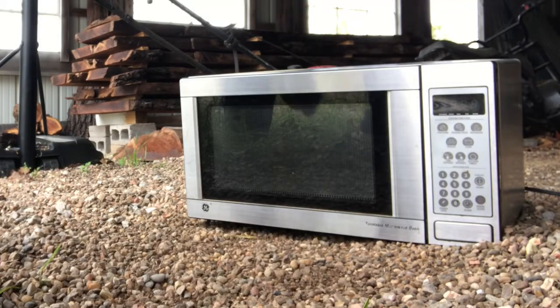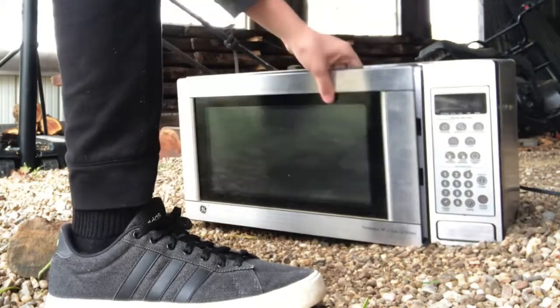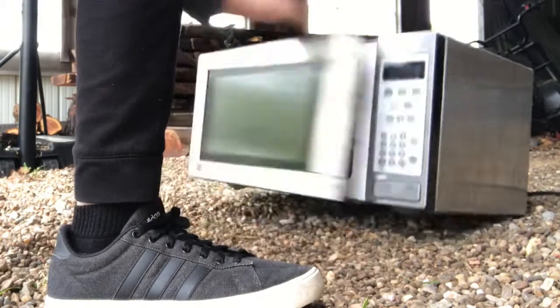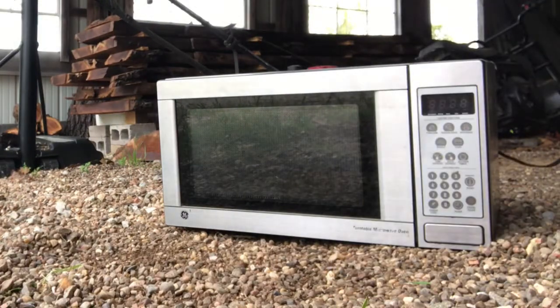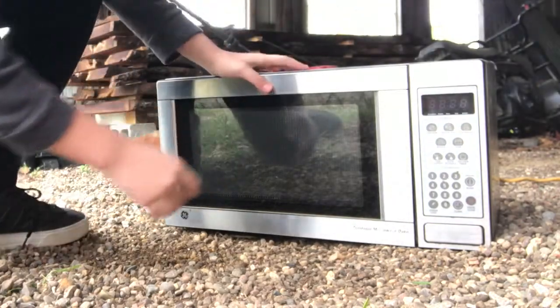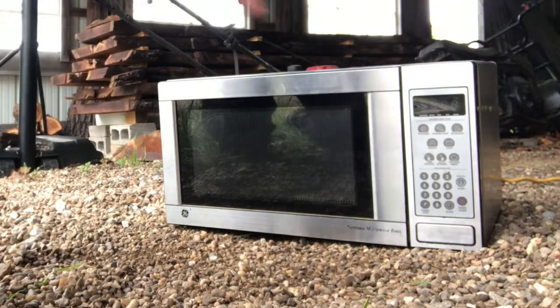So the first thing we're gonna microwave is this rock, so let's just put it in here. I need to get power. Okay, so now I have power, so let's microwave it. A few moments later. Okay, so now let's see what's inside.